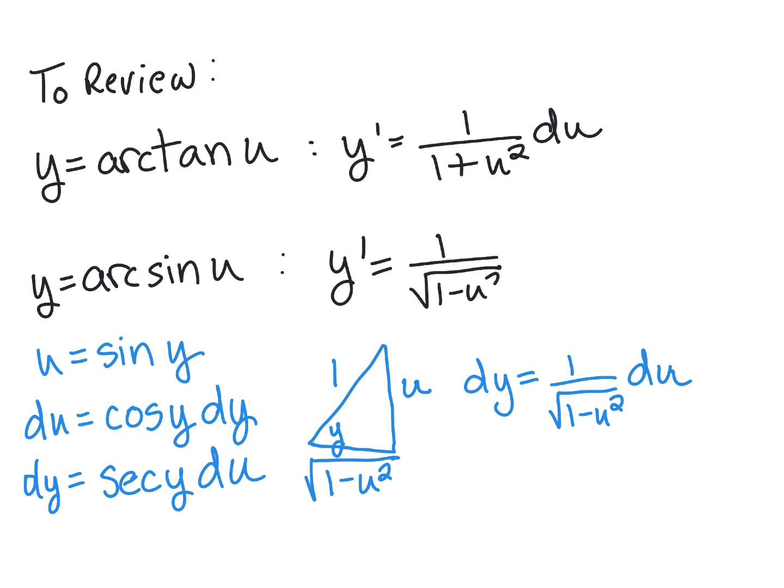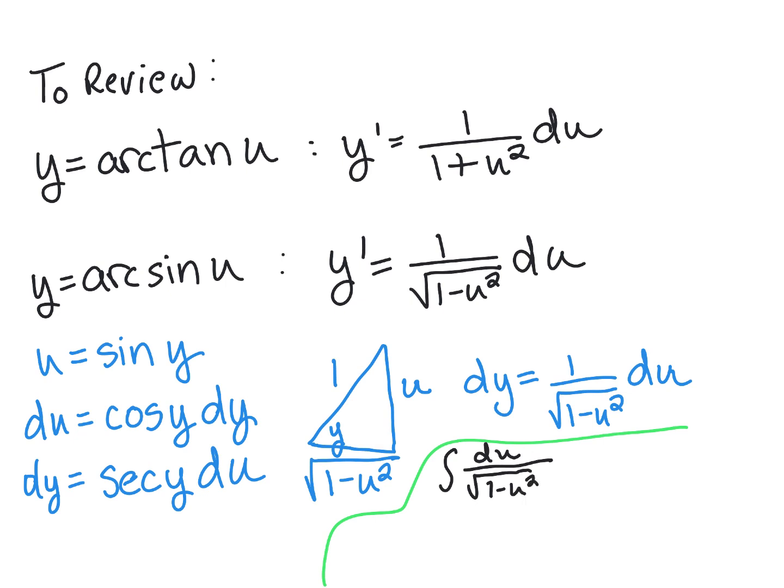So 1 over the square root of 1 minus my function squared times the derivative of the function. This is very important that you remember. You will be using these things. So the integral of du over root 1 minus u squared, we can't do a substitution integral because if we set the blob equal to u, we would need the derivative of this, and we don't have the missing piece. But remember these two integrals, they come up a lot.